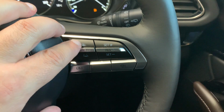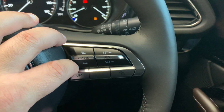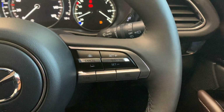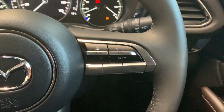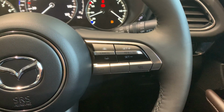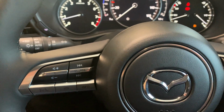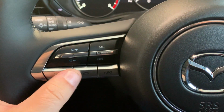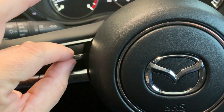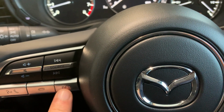You've got your cruise control here, and it's adaptive cruise control. Mazda call it radar cruise control. So for example, if you set the car 70 miles an hour, the car in front slows down. Even if it's some distance away, the car will detect that and slow down accordingly, and then speed up again when that car in front speeds up. So that's very useful, because I don't think on UK roads you get much opportunity to just set your speed and off you go. You're always adjusting it. You can answer your phone here nice and safely, adjust your volume, tracks and info. You can look at your MPGs and bits and pieces like that.